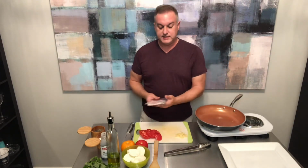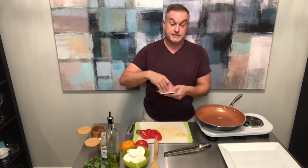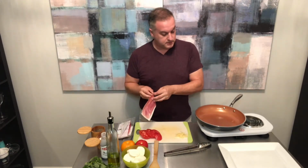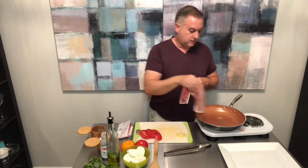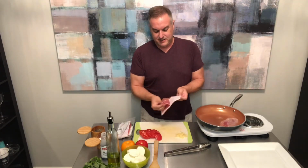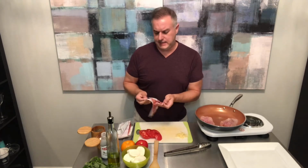And I also just went to the deli and bought some prosciutto. This is the salty element of goodness. It is the reason I can kind of call this an ultimate Caprese. And all I'm gonna do is take these prosciutto slices and throw them into this dry pan, and they are going to crisp up all by themselves, because why have bacon when you can have prosciutto? All right, put the other slice in there. We'll do 3 to start, and then we'll see if we're more greedy than that.